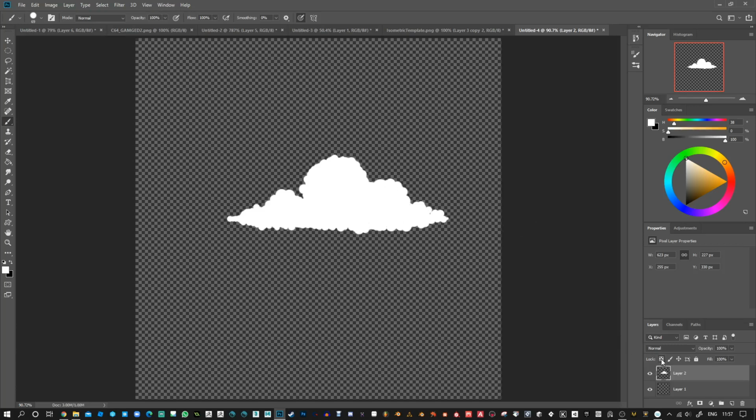Now I'm going to click this little lock pixels here, so that when I paint with colour I don't go out the lines. So like I paint here, nothing happens, it only happens when I touch the existing pixels, like that. And because I'm using fill opacity here, I can put the opacity down to say 50%. Okay, and I can draw a kind of lighter tone over here. I don't want to overlap too much because it will darken that tone. Right, maybe just a little bit at the bottom.